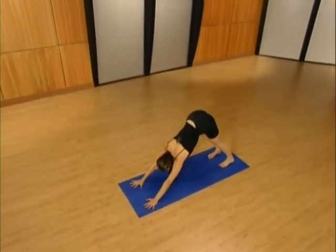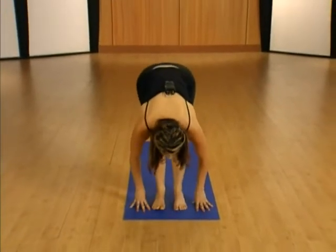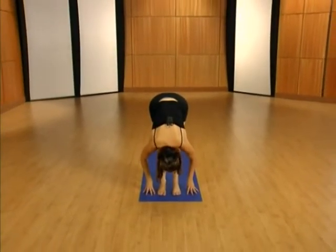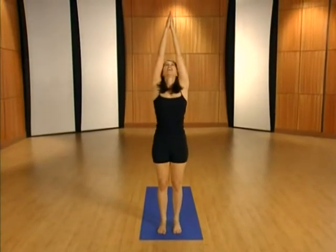Okay, at the end of the exhale, step both feet up to your hands. Look forward as you inhale. Exhale, reach the top of the head towards the floor. Arms out to the sides, come all the way up. You inhale. And exhale, release the palms together.